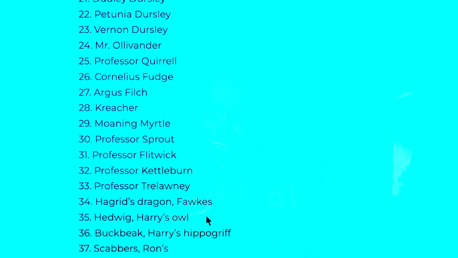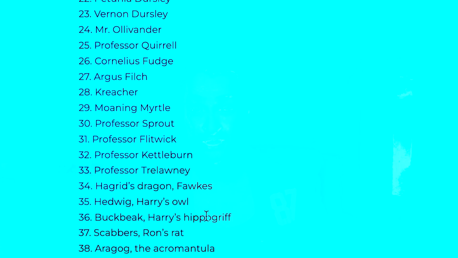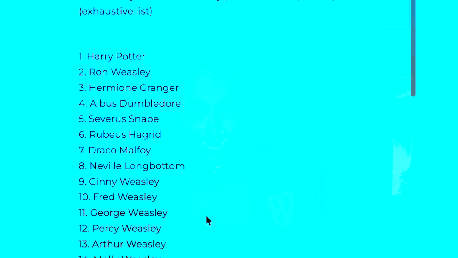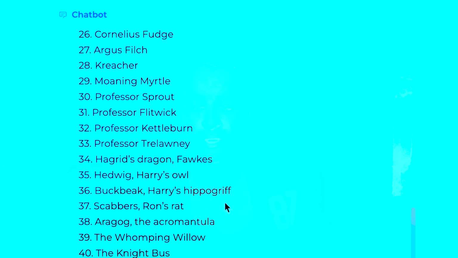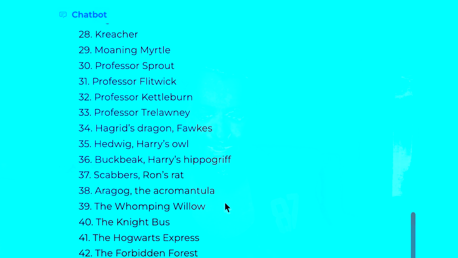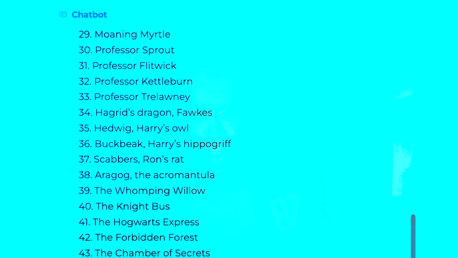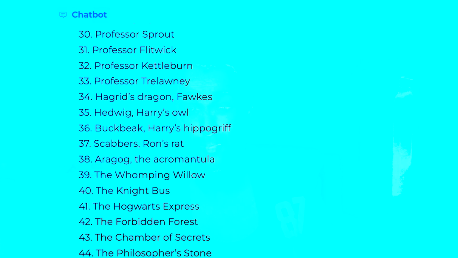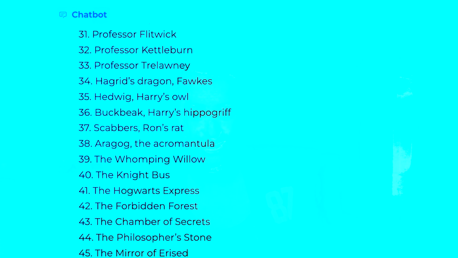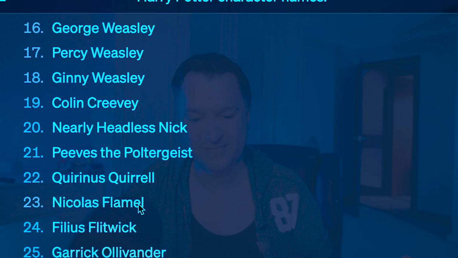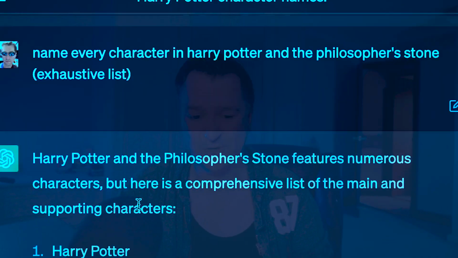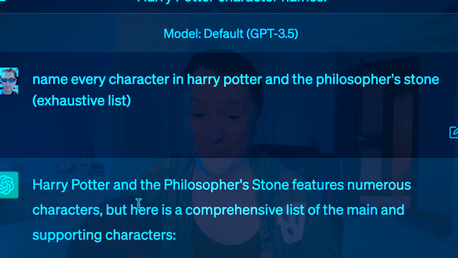So I think it's fair to say in this case, it's not a bad attempt, but it's never read the book. You can probably guess, especially as we get to the later parts of this, the Chamber of Secrets, the Mirror of Erised, it's really just trying to draw upon secondhand knowledge and then try and answer the question. Whereas if I come to the example from ChatGPT, it's really specific, it's very good. It's read the book.